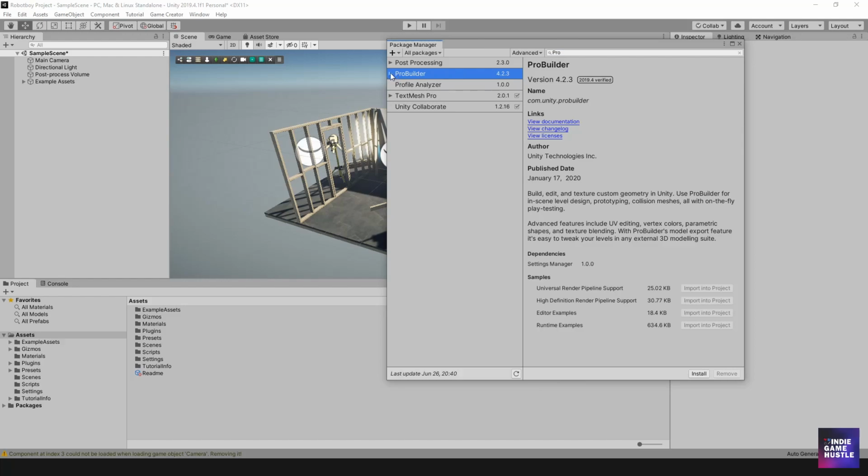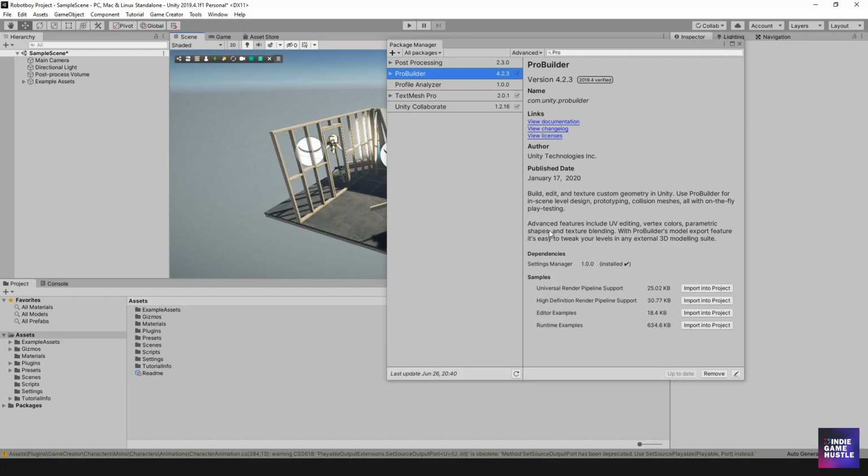Okay, so if you hit this little left arrow, you can select different versions of it, and that's always super convenient just in case one version is not working well, or they release something and it's broken something in your project and you need to go back a version. But we're just going to go ahead and hit it with the most recent version that has been verified here for the 2019.4, and so I'm just going to go ahead and click install right here at the bottom. I'm going to let that install. It might take a little bit of time, so I'll see you on the other side.